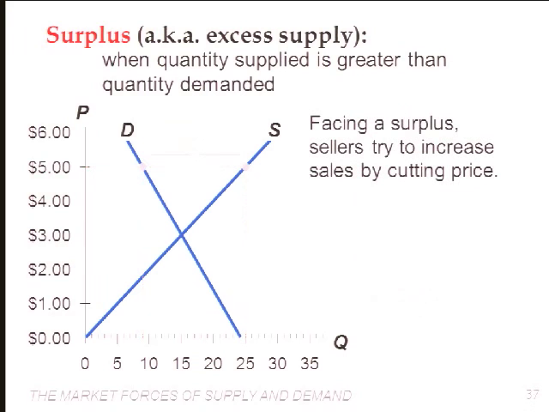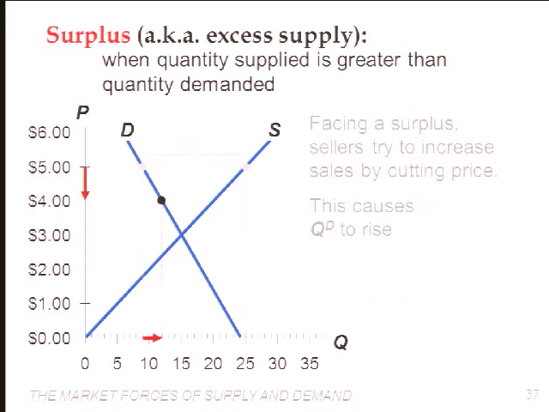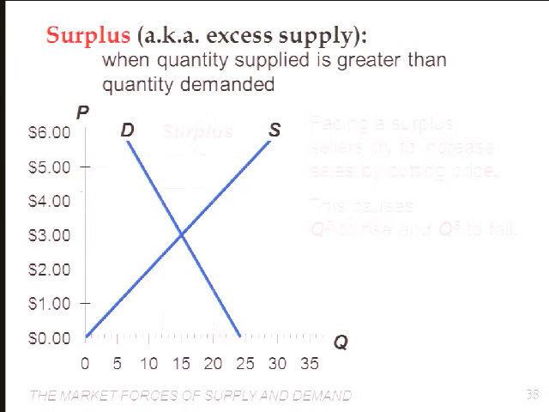Now, in addition to surpluses, we can also have the opposite situation, namely where the quantity demanded is much greater than the quantity supplied, and now we've got a shortage, and we'll use as an example a price of $1. Now we see that the buyers want to buy much more in the way of quantity than the sellers want to offer to the marketplace. Right? So once again, we have to go through an adjustment process. At this price of $1, the buyers want to buy 21 lattes, but the sellers only want to sell 5.